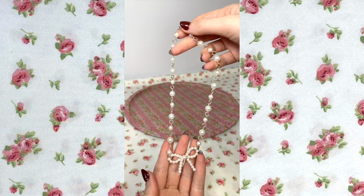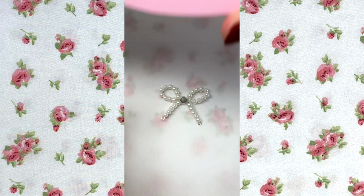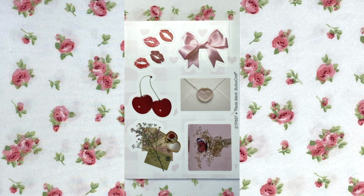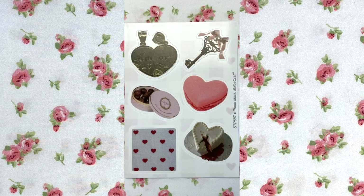This necklace was also a DIY. I stuck a magnet to one of the leftover bows from that video with some resin as well. I also made a couple magnets with these adorable stickers that I found on Amazon. As always, you know where to find the link. I seriously can't get over how cute these are.